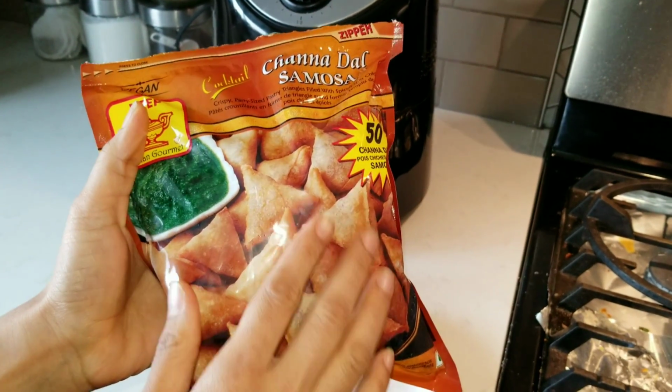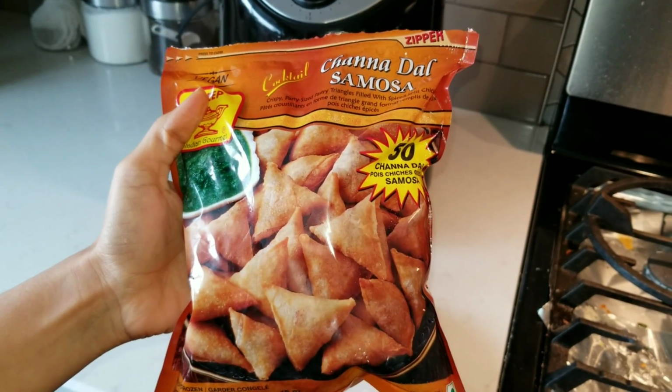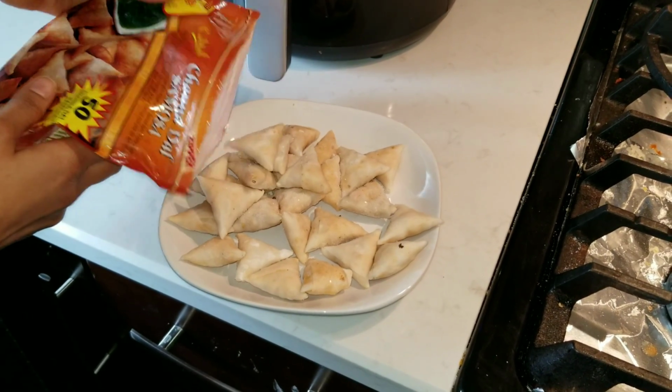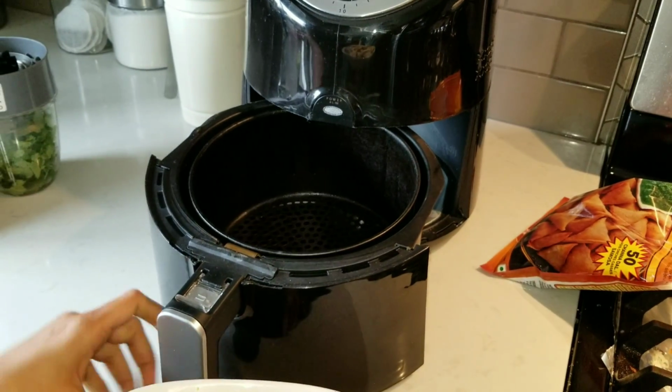Here I have chana dal samosa. They are small in size and it's about 50 in the package. I'm gonna take out half of the samosa on a plate. You can defrost the samosa a little bit before frying if you want to, but it's not really necessary.